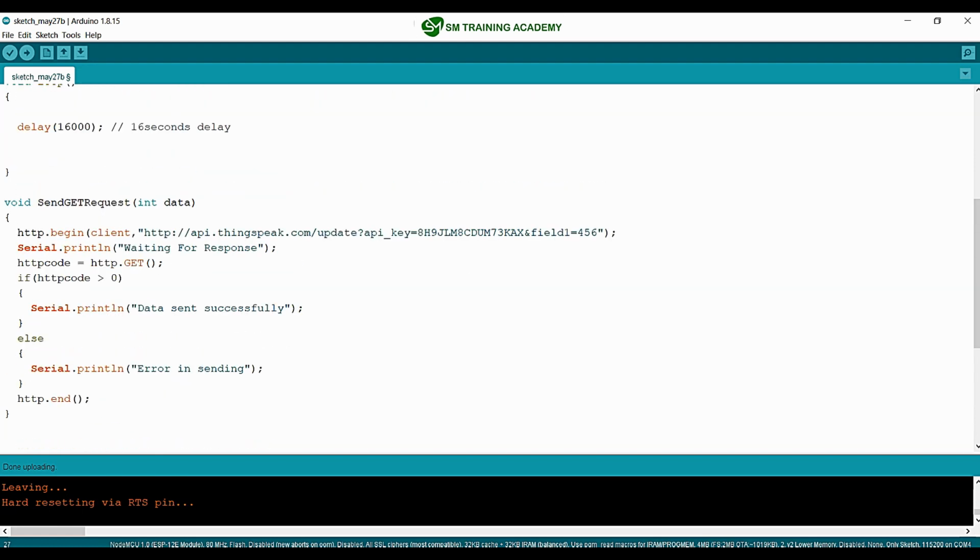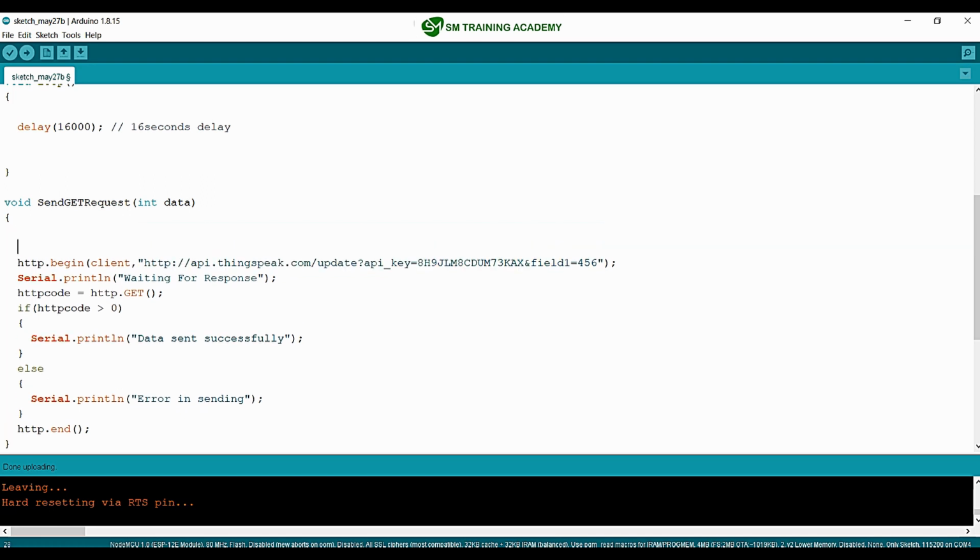And regarding these things that I have passed as the get request, I'm just going to dynamically get all these values separately. That is, I'm not going to pass the string as a whole. Instead, I will be splitting the string and concatenating all the strings by storing each of the data in separate variables, and then I will be passing that string to the HTTP begin. Let's see how we can do that.